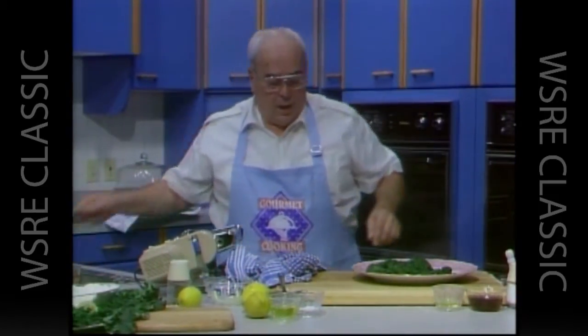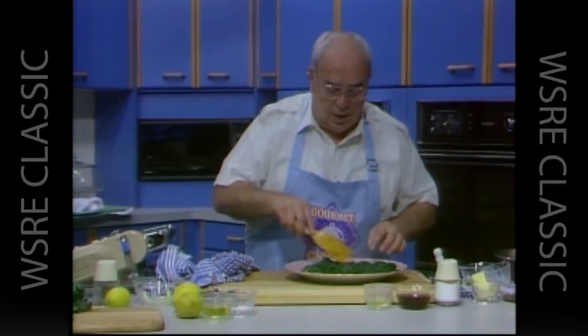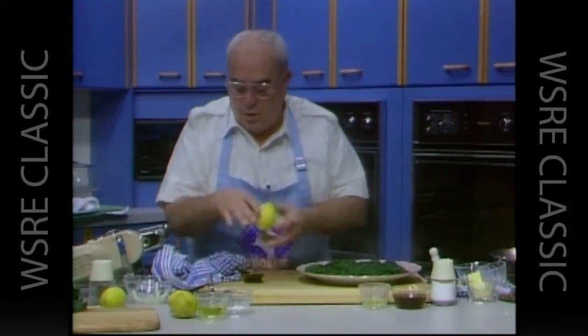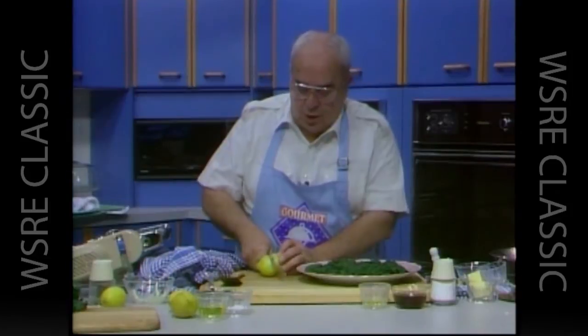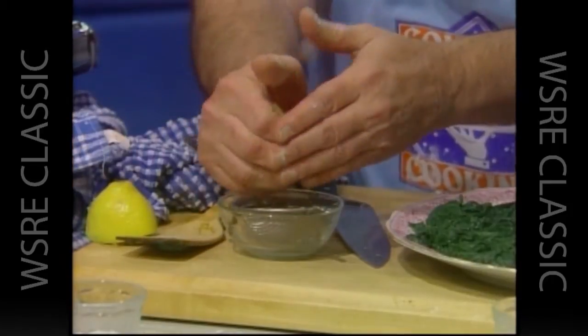Now, you saw that quantity of spinach go into that pot. It's amazing how it cooks down. But you talk about fresh and delicious and beautiful color. We want to spread this out now, because on top of that, we're going to sprinkle some lemon juice. And we have a strainer here. We'll strain some lemon. We'll do it again.